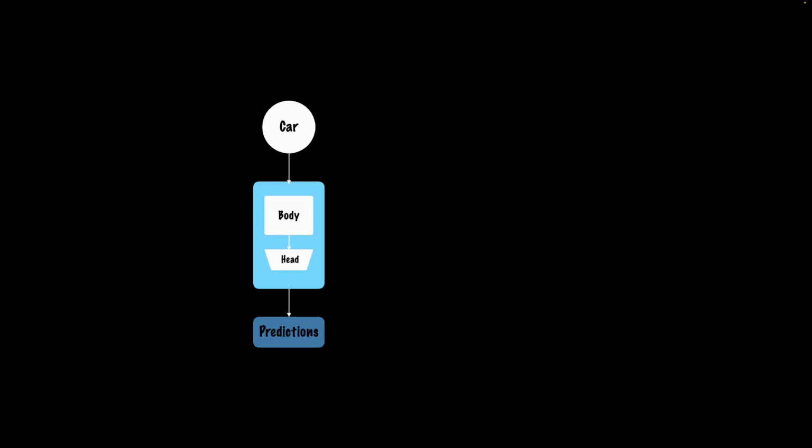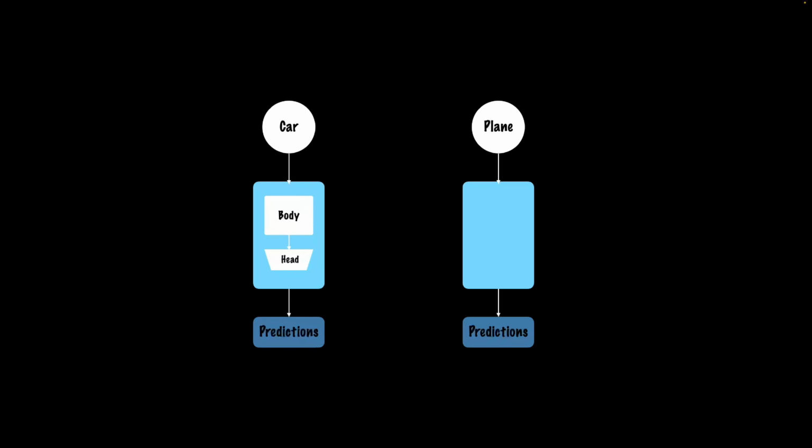The body is the more general, feature-extracting part, things like edges and colors, etc., which comes from the pre-trained network, while the head is task specific, in our case, aeroplanes. During training, you initialize the body with the pre-trained weights and the head with random weights, and train the whole network on its task-specific data. Compared to traditional supervised learning, this transfer learning approach typically results in high-quality models that can be trained much more efficiently, even with less labeled data.